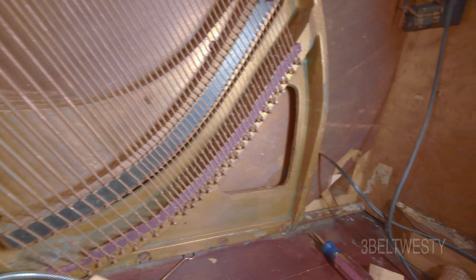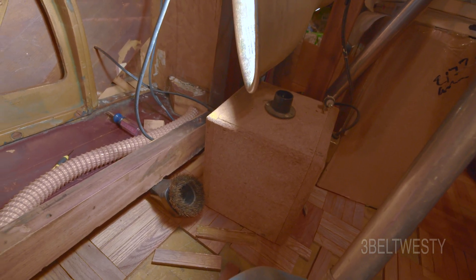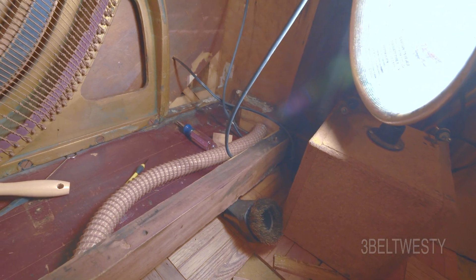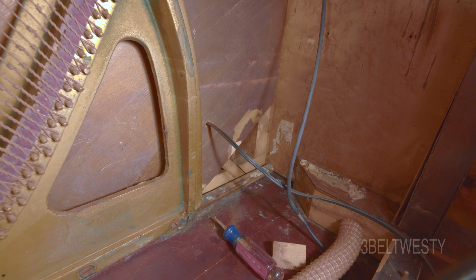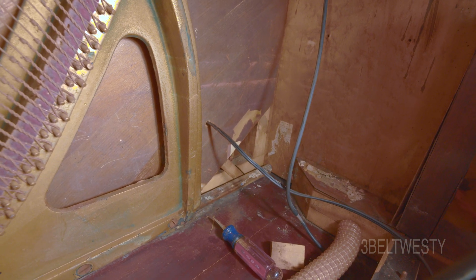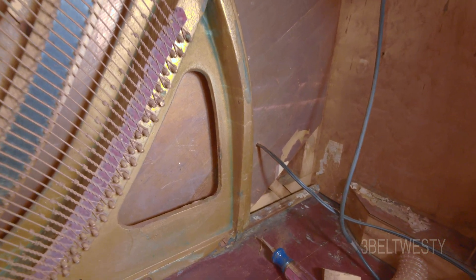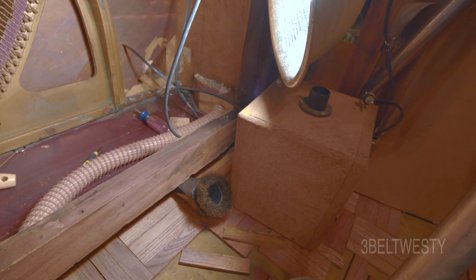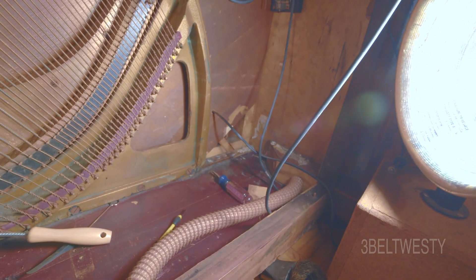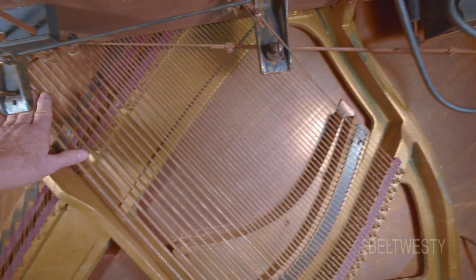There's the soundboard. I did go ahead and remove the box here that's used for the vacuum unit that was added in the 80s. And there was a piece here of the soundboard that kind of looks like it had a crack in it — I just pulled that out of there, so that'll have to be bonded in. That's the wire that was added in by the guy who added the vacuum unit.